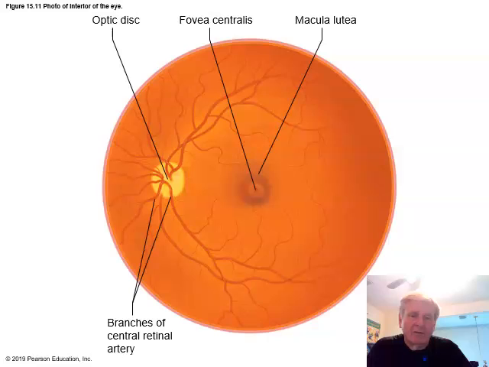Okay, these are retinal blood vessels, and just lateral to the optic disc, where the optic nerve exits, remember that's where your blind spot is produced, you have an area called the macula lutea, and at the very center of the macula lutea is the fovea centralis, where your acute vision is, where you see only cones, where your color vision and your acute vision is located. That's called a fundus, and this is the back of your eye, and that's what you would see if you looked at the back of your eye with an ophthalmoscope. So fovea centralis, macula lutea, optic disc where the optic nerve exits, and branches of the central retinal artery.